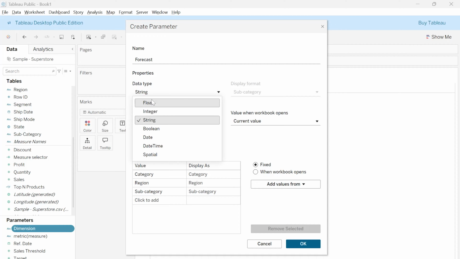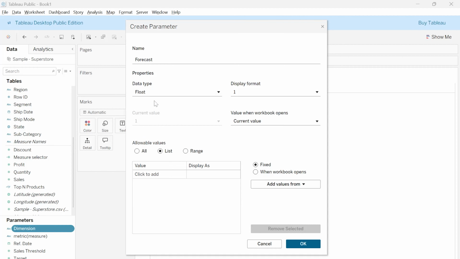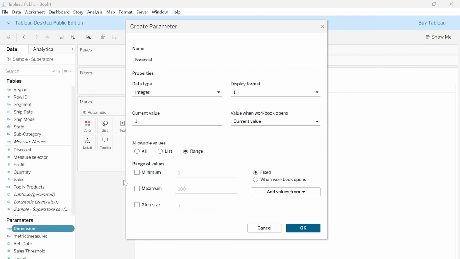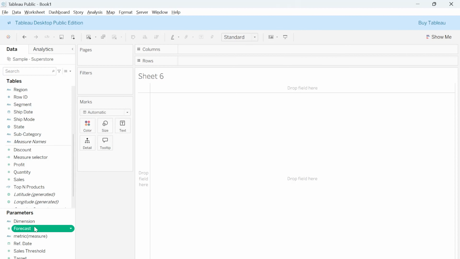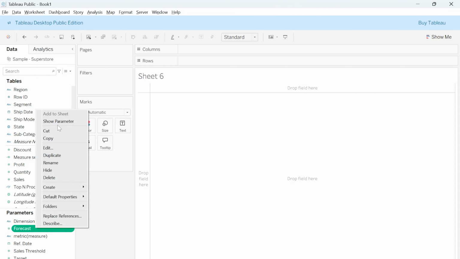Then float, or you can select integer also. The range from -100, maximum +100, and step size is, let's say, 5. In this way, right click and show parameter.